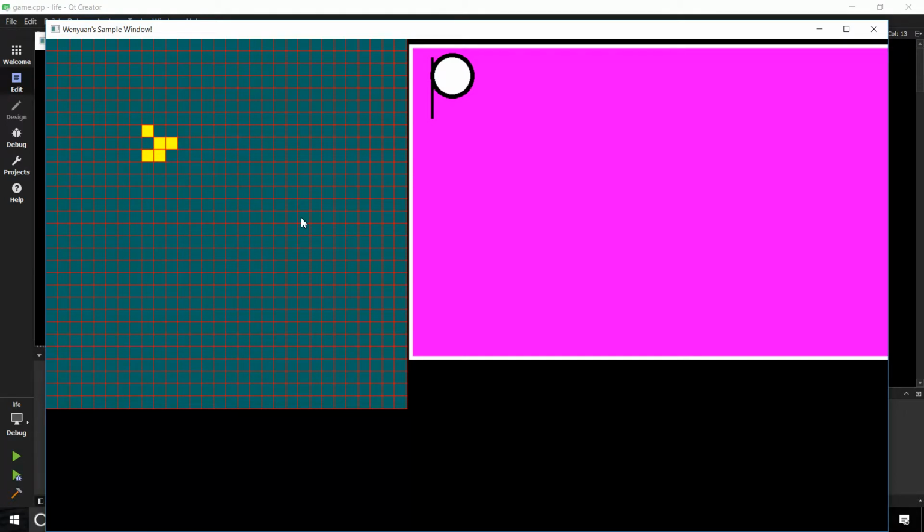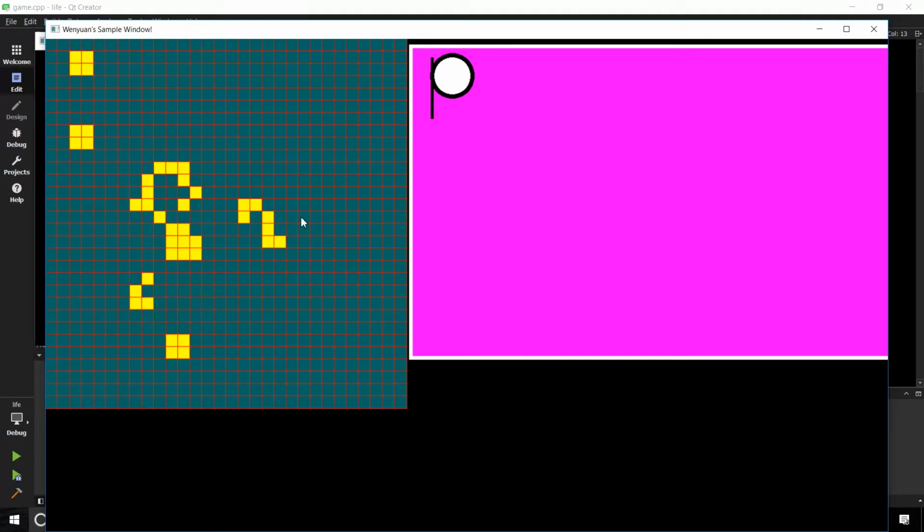If I press C, it'll clear it, right? And then I can also press G for another predefined pattern. And here we have it. This was my attempt at a gun, but it was unsuccessful because of the grid dimensions. I couldn't extend the grid dimensions anymore because it would continue to crash. So I can press play and pause it, and then I can go ahead and clear it, right?